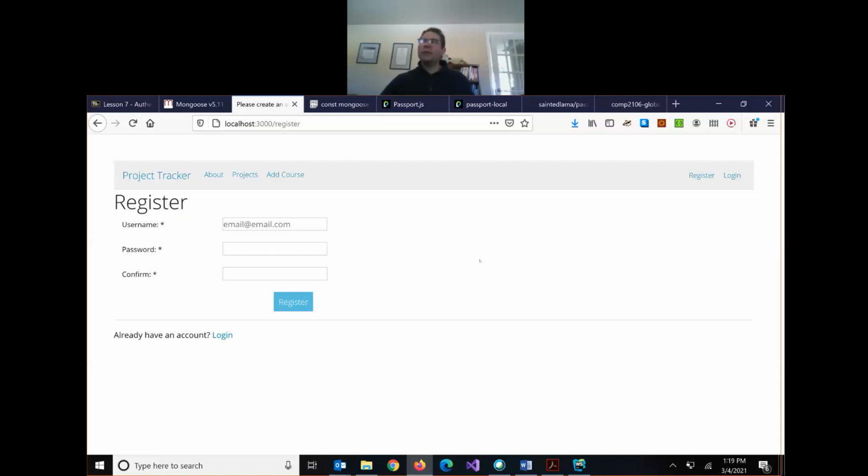So now we just need two more methods and we will call it a day. We need a post method for register and a post method for login, both of which are going to use Passport in our user model. So obviously we better do the register first. We can't log in until we have an account. So we'll need to handle the post method for register first.